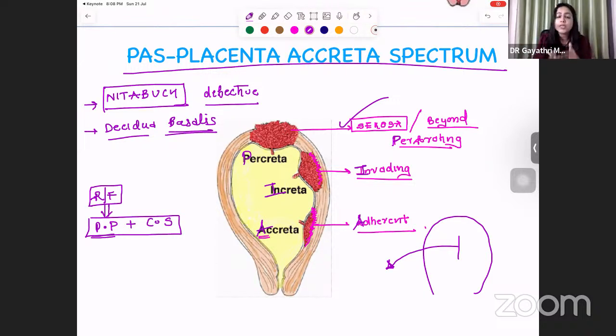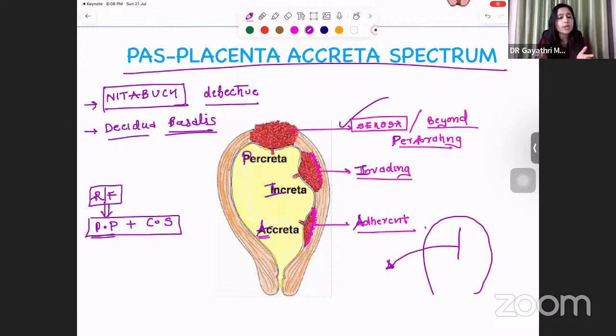So what do we usually do? There is cesarean section followed by hysterectomy. If I try to pull out the placenta, there will be torrential bleeding. So we usually first deliver the baby by giving an upper vertical incision. Then after the delivery of the baby is completed, we proceed with a hysterectomy. We give the incision in such a way so as to avoid cutting over the placenta.